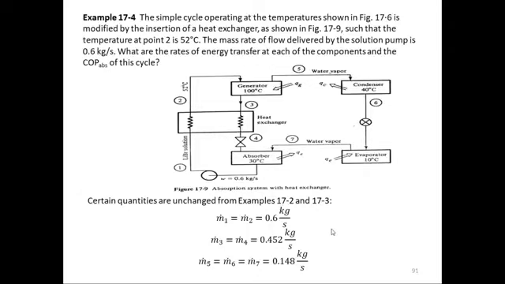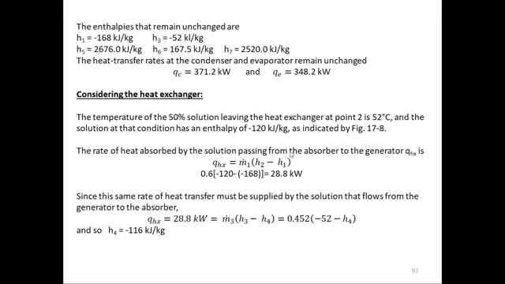We are copying from the previous example. If you look it up, you will see that this makes sense, how this should be the same thing, because the only thing we have added is a heat exchanger here. The other values, the absorber, generator, condenser, evaporator, their temperatures and solution temperatures are the same. Okay, moving on.